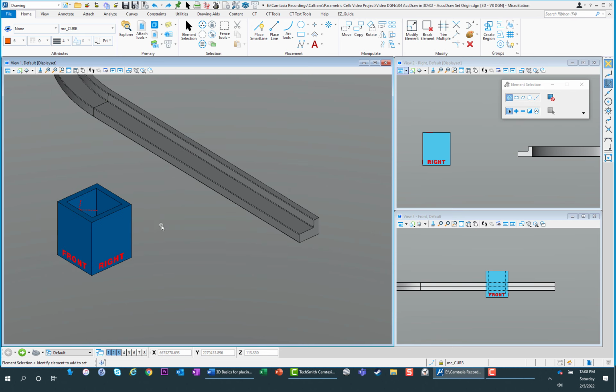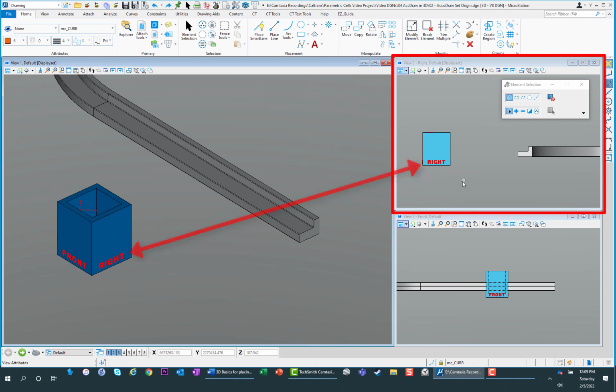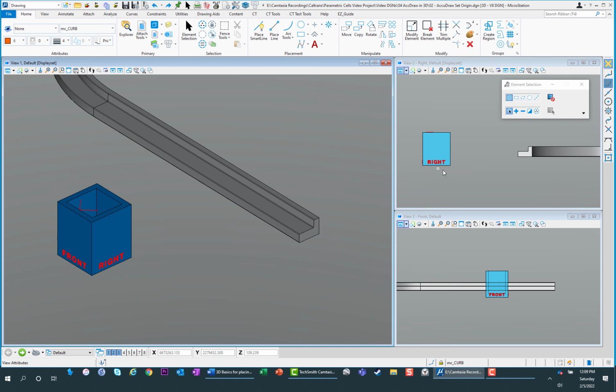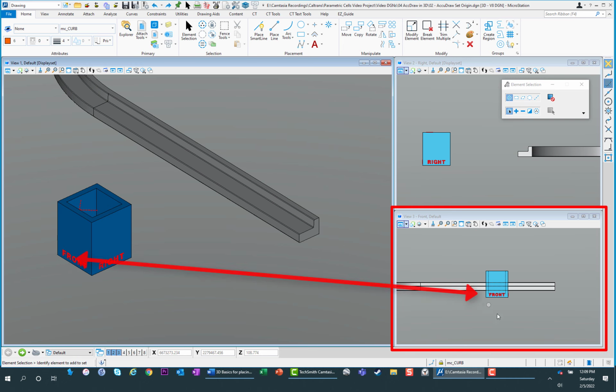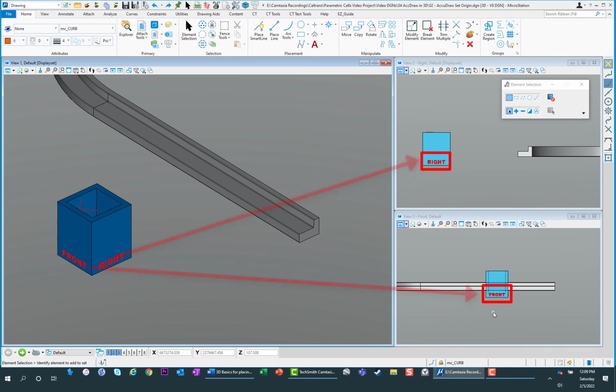We're going to need to move it, and place it in relationship to this curb. I've labeled the front of the vault. I put the word front. That is also the front of our design plane. There's also right. That's the right side of our design plane, also the right side of our vault. I've taken view number 2 and rotated that view so that we're looking at the right side orientation. So as we move the vault, you're going to see it change position in the right view. I've also rotated view number 3, so we're looking at the front of our design plane. So I labeled them for clarity, so you'll be able to get a sense of the orientation.